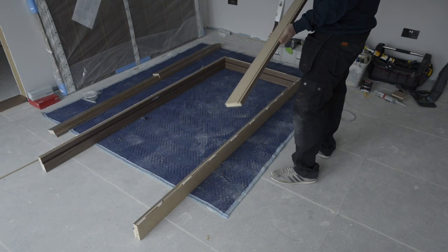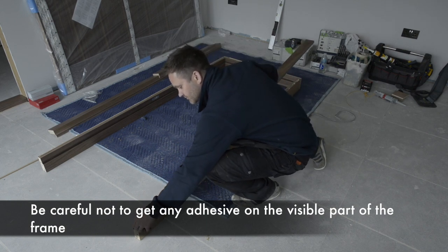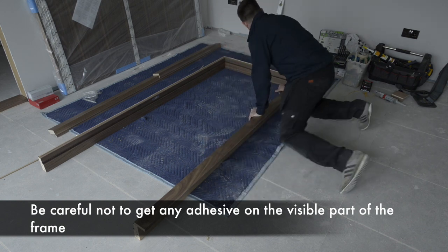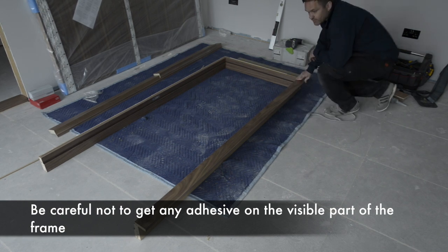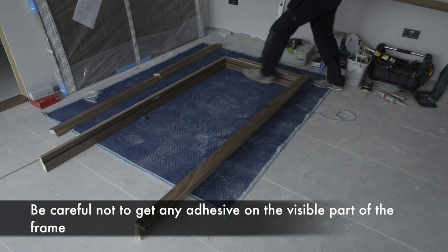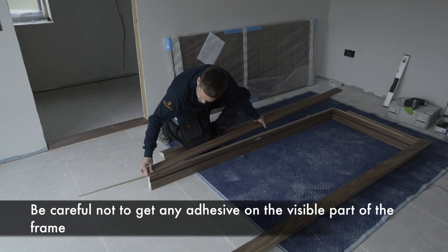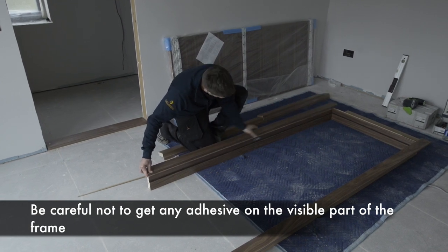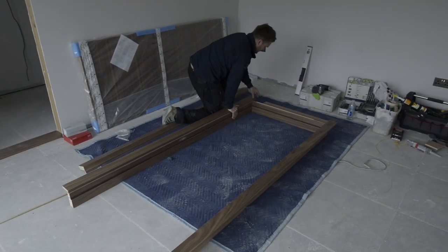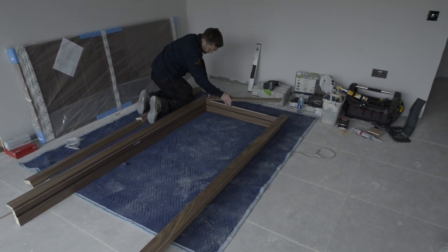The next step is to place the uprights on the frame, starting from the bottom, working your way up towards the head. Now I'm going to install the other upright. Same again, starting at the bottom. Working our way up to the head. Then I install the head.